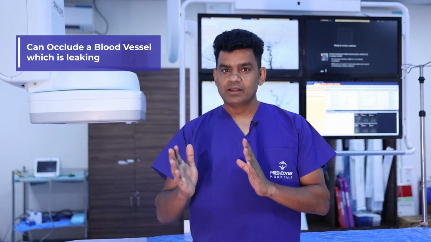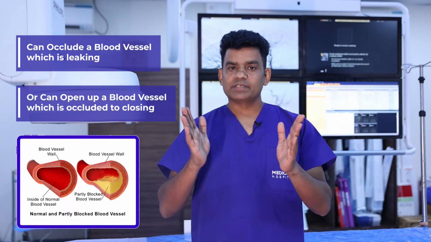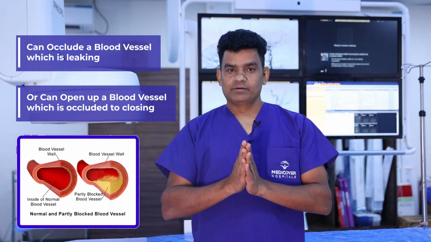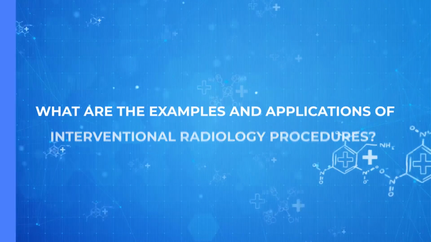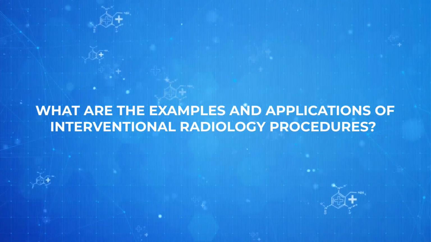Our strength is basically that we can occlude a blood vessel which is leaking, or we can open up a blood vessel which is occluded or closed. Hence we can treat various diseases. So now, for example, we may wonder what we can treat by closing or opening a blood vessel.